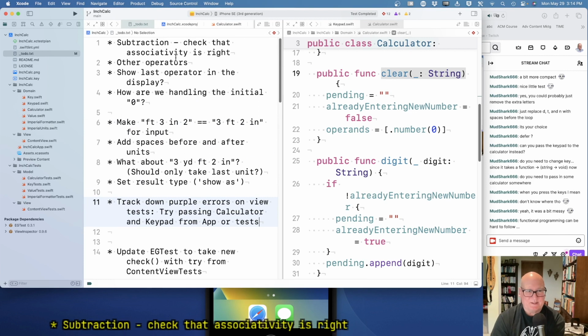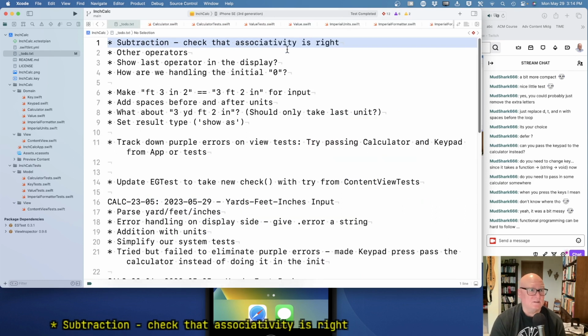15 minutes. What are we going to do? Well, I can show subtraction is wrong. And maybe that's okay. So the problem is, well, let's do that. Let's close this. All right. Make double sure everything's still back to normal.